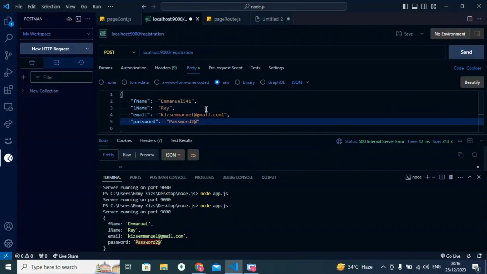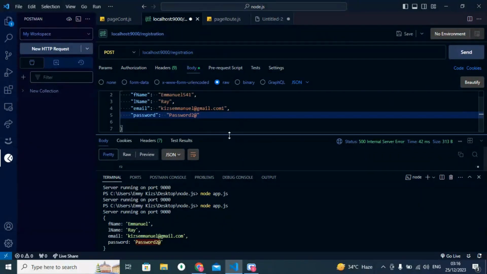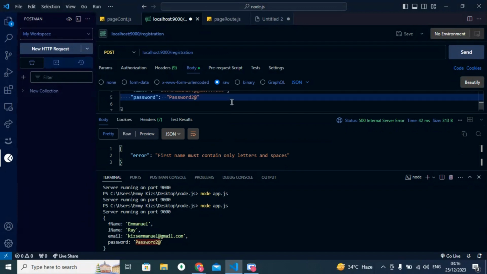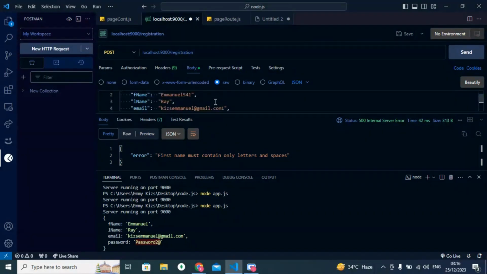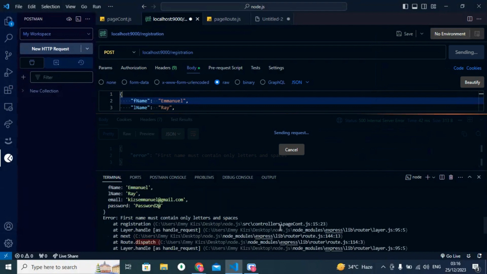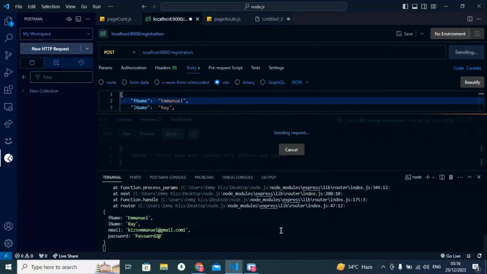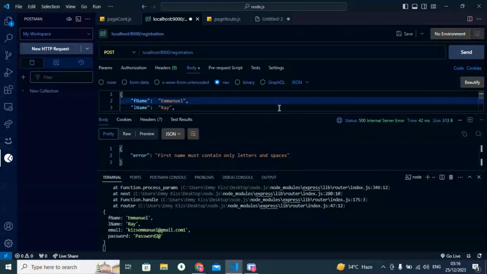That's the error it will keep throwing until you correct it. If I just remove this now, it will go successfully without throwing me any error.